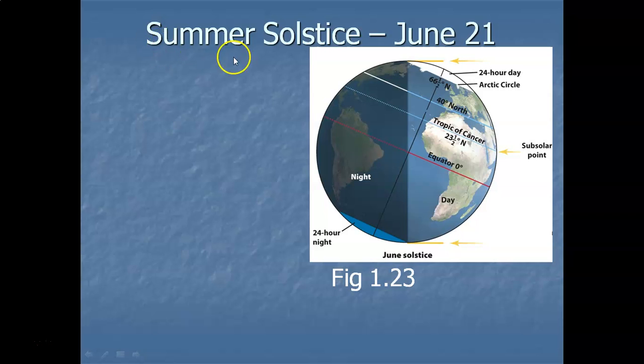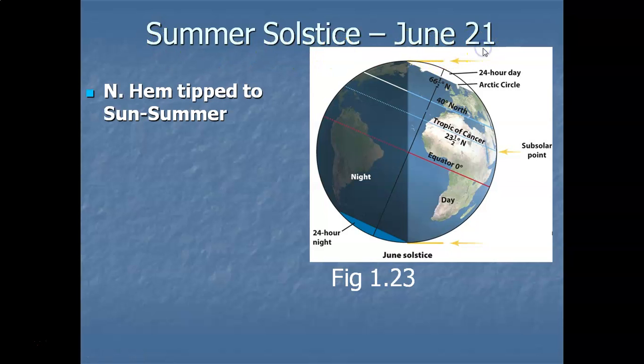It's called the summer solstice. It occurs on or about June 21, and we call it the summer solstice because the northern hemisphere is experiencing the first day of summer. Now the northern hemisphere is tipped to the sun. What had been going on during those 3 months of spring? The way the Earth has been presenting itself to the sun with that constant tilt angle is causing the subsolar point to continue to migrate.